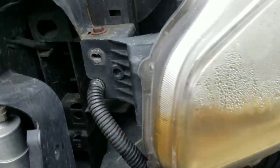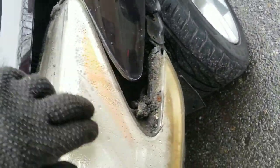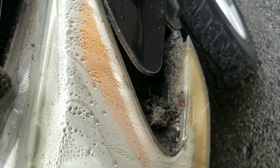So, one screw here, one screw on the top, and then one screw on the bottom of each light, three screws on each side. It's gotta be the original one from the factory. Look at this. Never been removed, first time probably.